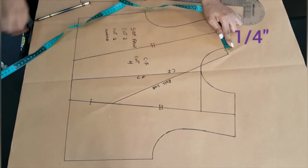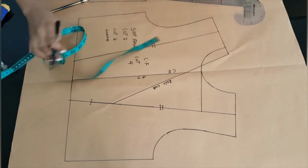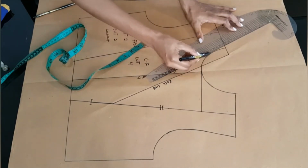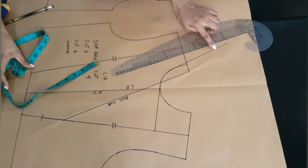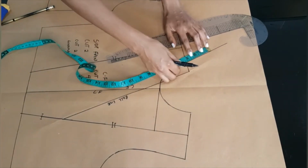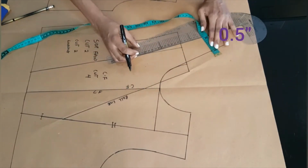So at that shoulder line, I'm going out by 1/4 of an inch towards the shoulder, and I'm going to square a line from there upwards. And on that line, I'm going to place my back neckline measurement, which mine is about 3 and 3/4 inches. And from that 3 inches, I'm going to mark outwards 1/2 inch.